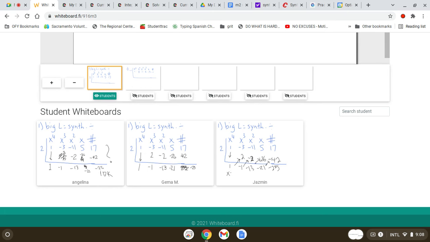Say it, Jasmine, since you're transferring: would it be like x^3 when it comes to translating, since there's an x^4 and a big L? Would it be like x^3, x^2, x, number, and then the remainder? Yes. And I'm going to write down the stuff just to remind you what we're looking at. So let's see, this is less than 2.